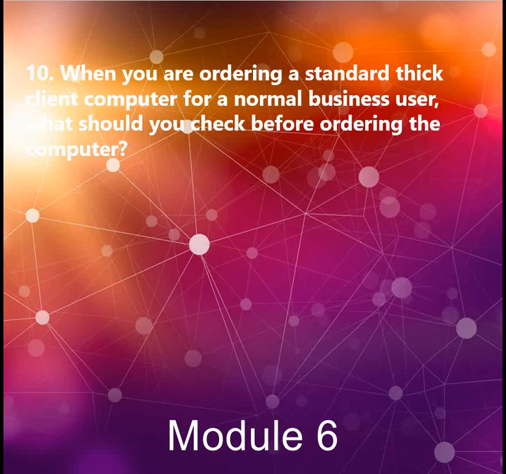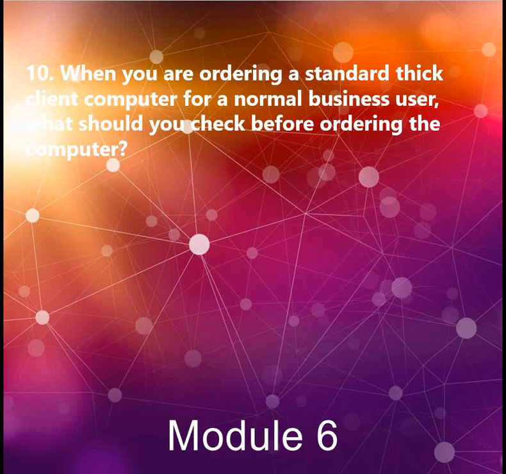And finally, number 10. Number 10, when you are ordering a standard thick client computer for a normal business user, what should you check before ordering the computer? So the first possible answer is amount of RAM. Not really. Amount of storage available. No, that's not going to help either. And the speed of CPU.